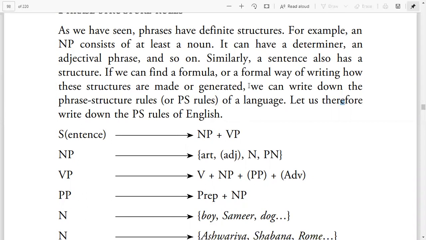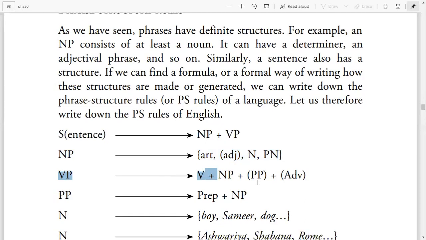As we also discussed the phrase structure in our previous lecture, the phrase structure of a noun phrase and also the verb phrase and preposition phrase, etc. So let's check the other phrase structures here. What is a sentence? Sentence, we know, is noun phrase plus verb phrase. And what is noun phrase? It can also be a simple noun or a pronoun, etc. Or it can also contain an article and adjective as well, or determiner as well.